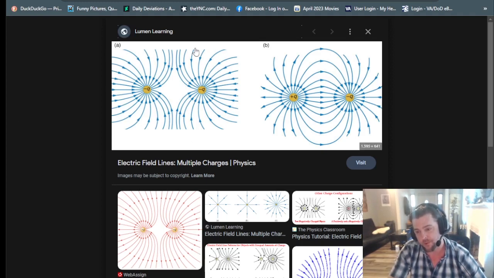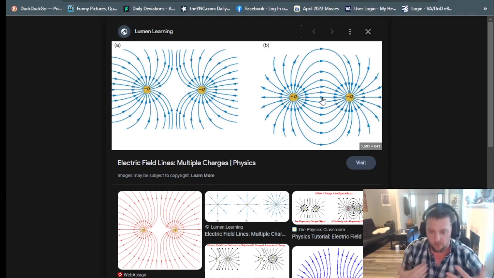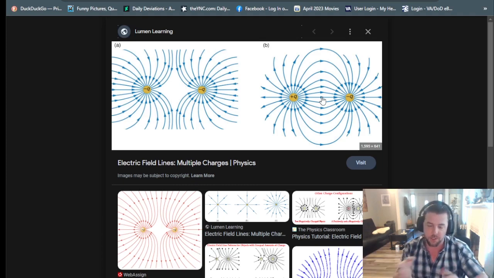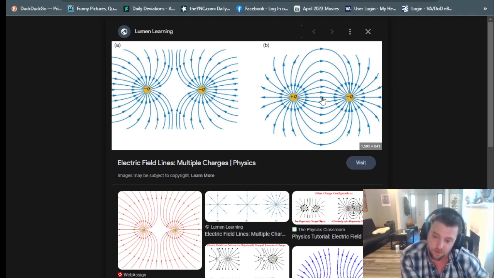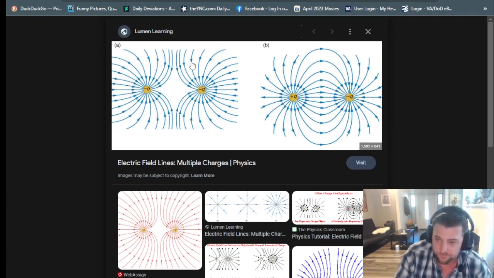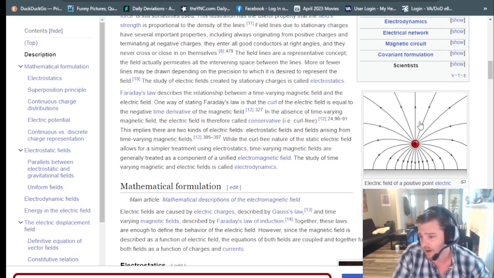There are many diagrams like this, where they have all the lines that intersect, with a starting place and then an ending place, right? The problem is, this is an electric field with curl. This is an electric field where the lines are being bent to bring them back around to the charges at a definite start and finish point. This is a magnetic field. But this author or this artist thinks that this is how an electric field would work. But it's not. Even on Wikipedia, it's the same thing.